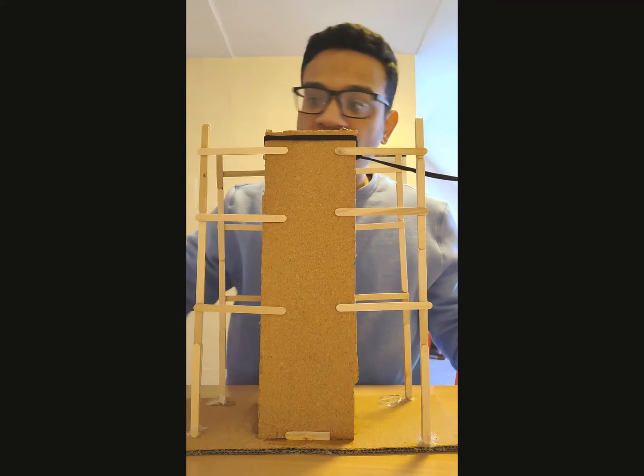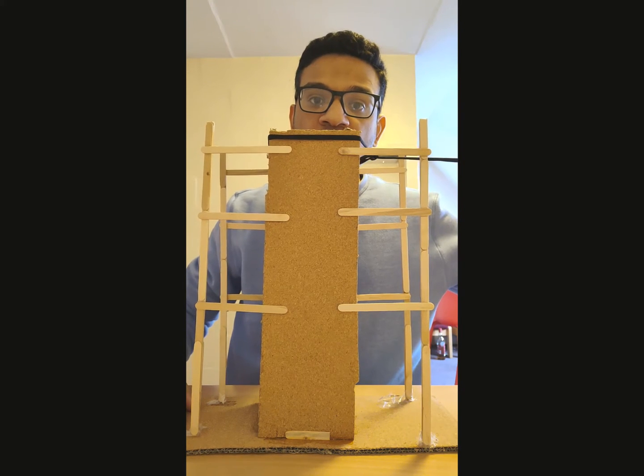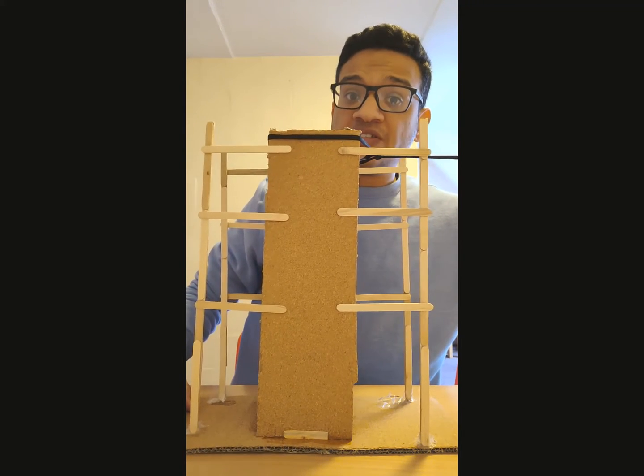If you think of this as your core, connected to the outer columns with some beams, and you apply some horizontal load on your structure, your whole structure will act as one unit to resist the lateral load. This will actually increase the stiffness of your building and decrease the deflection by 60 or 70 percent. That's why the outrigger system is now used in supporting many high-rise buildings such as the Shanghai High Tower, the US Central Bank, and many other structures.